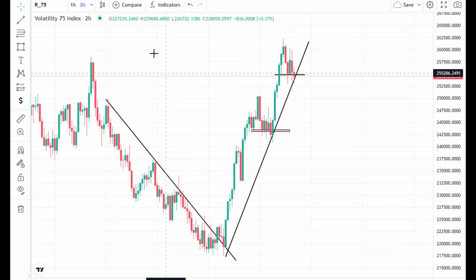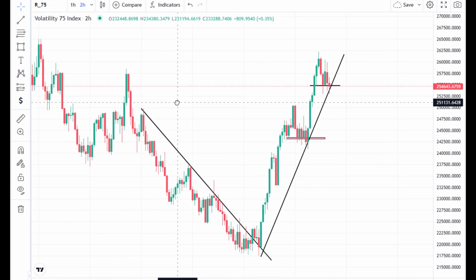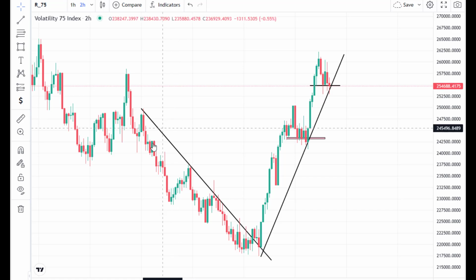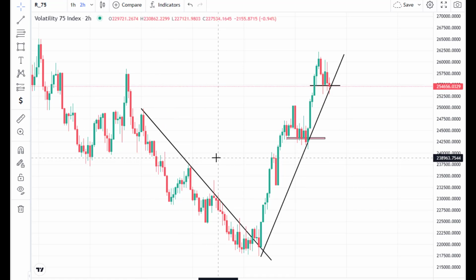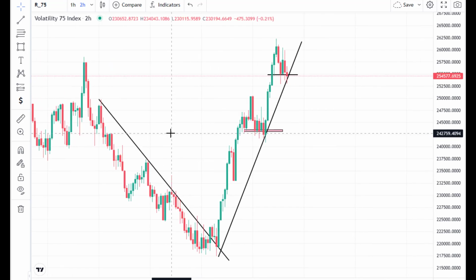If you ask me when to actually buy and sell in the markets, I'll tell you that buy when the market is going up and sell when the market is going down. That is, when the market is in an uptrend, be looking to buy, and when it's in a downtrend, be looking to sell. It doesn't matter what strategy you are using. If you want to use trend lines, other blocks, supply and demand, whatever, you have a better advantage if you are trading with the trend of the market.